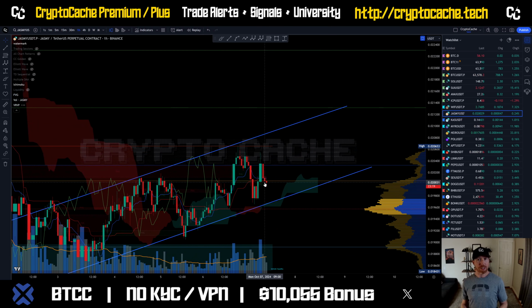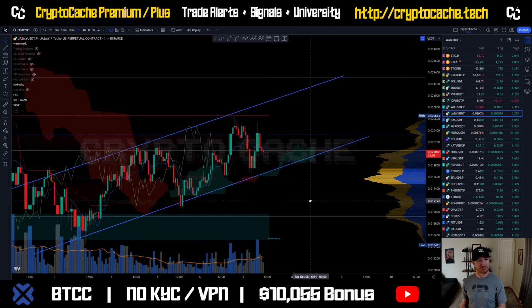a position where if you're in profit, you should consider securing profit, because this window of opportunity is closing. Price action is losing momentum right there with the baseline and the conversion line. And even though we're above the cloud and we're honoring this ascending trend, it's still not that great.